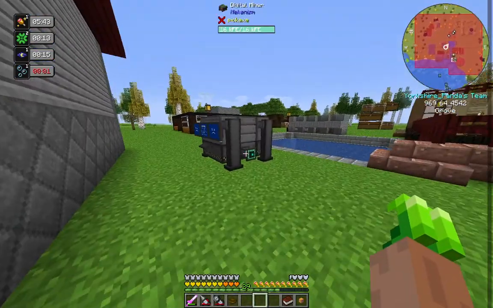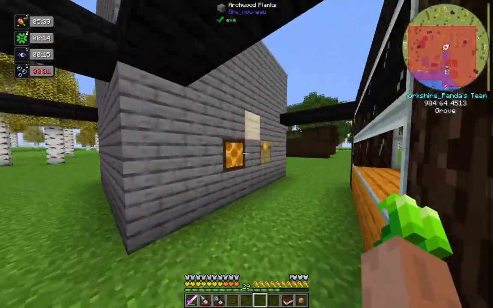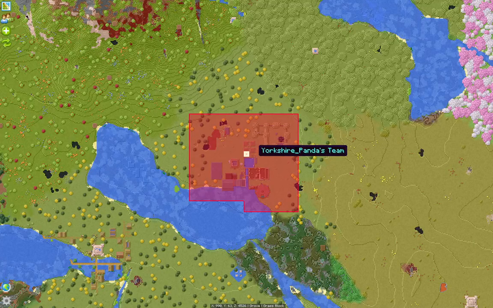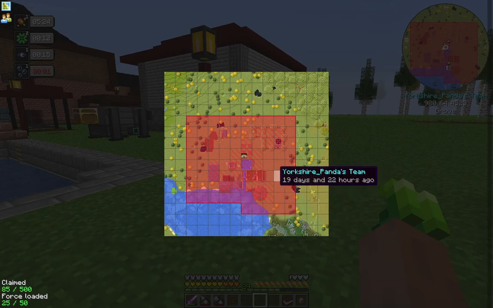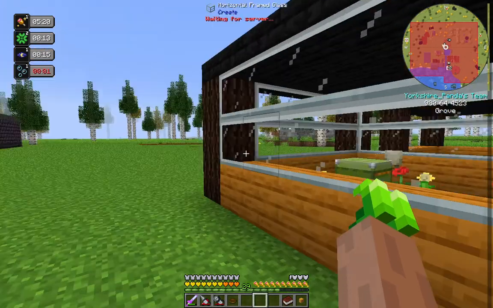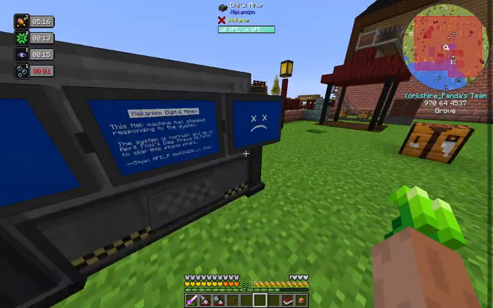That's all working fine. Let's have a quick look at our apiary. Still nothing in there. No idea how that's supposed to work, but let me just make sure. Do you know what? It's not been chunk loaded all the time that I've been using it, so that could have been me entirely. I should have been close enough for that to chunk load though, really, but oh well.